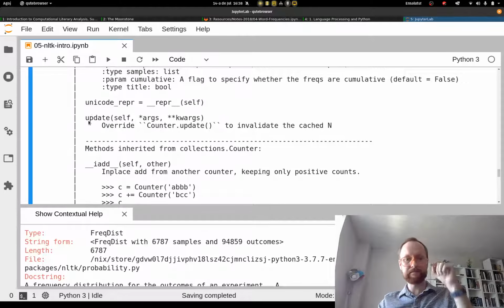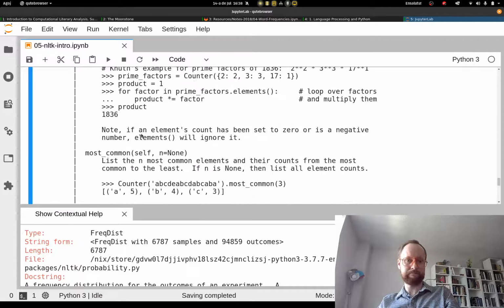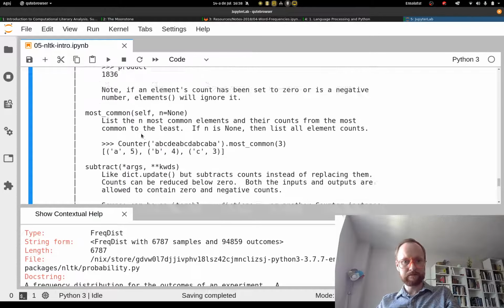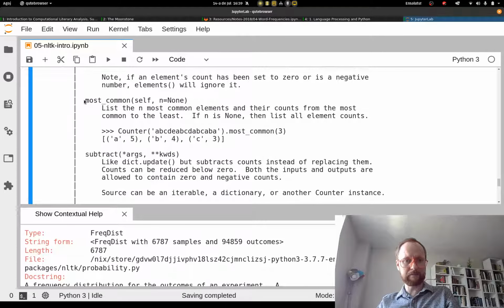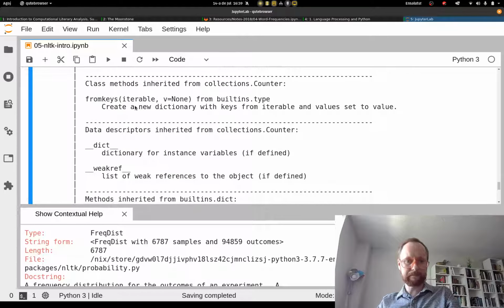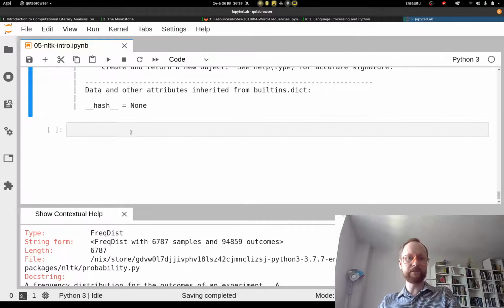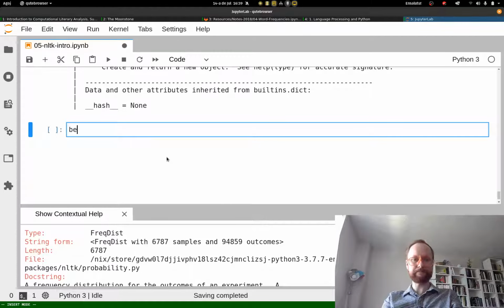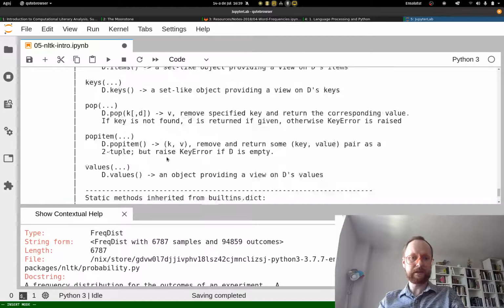And we can update this with new data if we want. Yeah, what are other things? We can get the most common, however many elements we want. And we can do a lot of other things with it. So, yeah, why don't we try one of these?